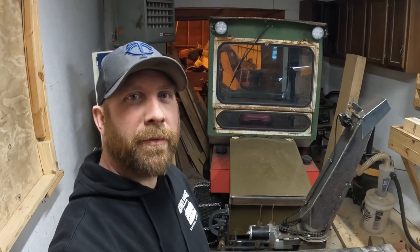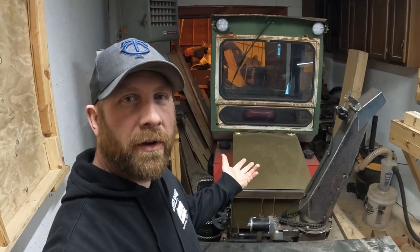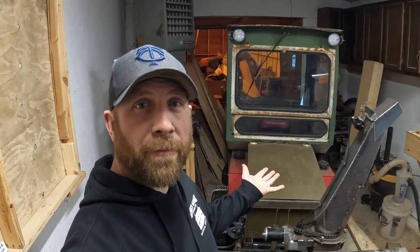That's the entire build of the zero turn snowblower. If you would like a little more in-depth stuff, we do have 5 videos, a little longer in length, more details on everything on the channel.